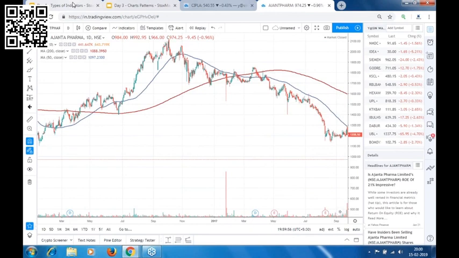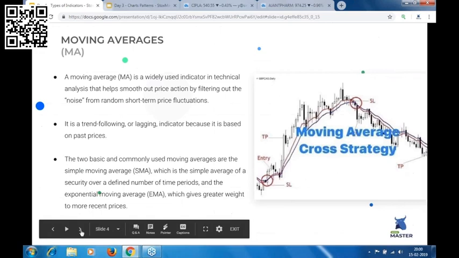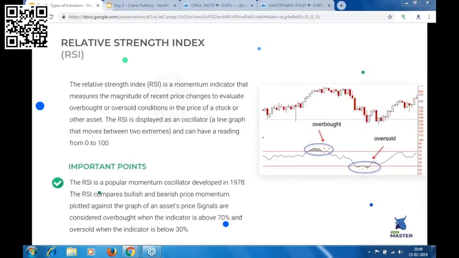Now the next indicator is RSI, or the relative strength index. Now RSI is a momentum indicator, which tells us about the overbought and the oversold conditions. Basically, it works as an oscillator because it oscillates between two extreme points. When the value of RSI is above 70, it indicates that the stock is in the overbought zone, and we can see a reversal or a pullback in the price. And if RSI is below 30, then that indicates that the stock is oversold. Now let's apply RSI to our chart.